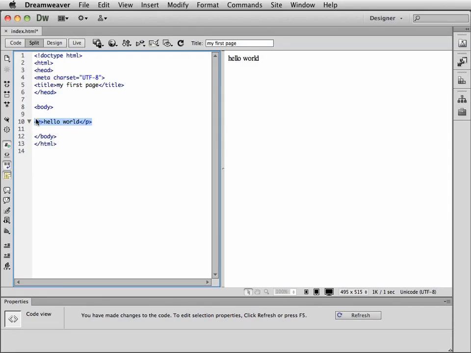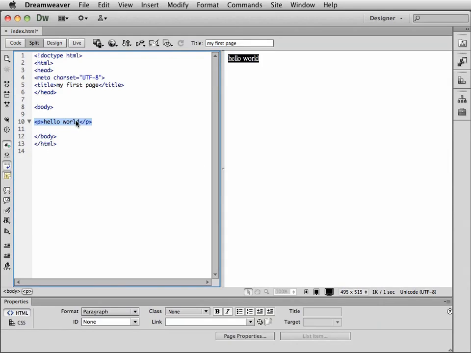And remember, whatever you do in the code view is not necessarily going to be reflected here, because just adding spaces in the code view here doesn't add any extra spaces before or after hello world in the design view. So that's really a very great way of working. And let me just show you that another block level element we can choose from is a headline. Now you might be wondering, what exactly is a block level element?